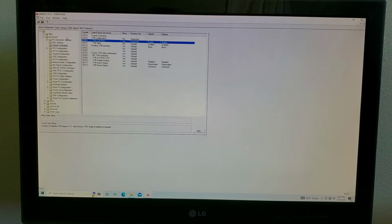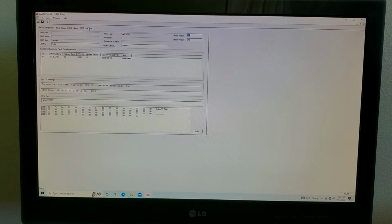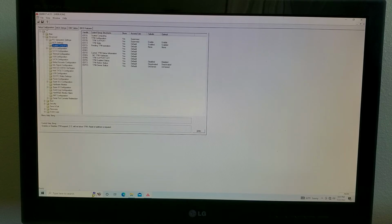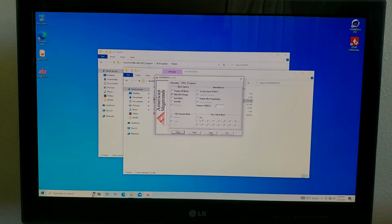Because again, I don't want to break it, but if it does, it breaks. And I don't know what the rest of this stuff is, so we're going to stay out of it. So let's save this as... Okay, it does save it as a ROM file. Let's call it HR08_mod.ROM. I wonder if they're supposed to all be capitals. I don't know. Let's go ahead and do it. Save. There's no point in saving the old one because I have a copy of it already.